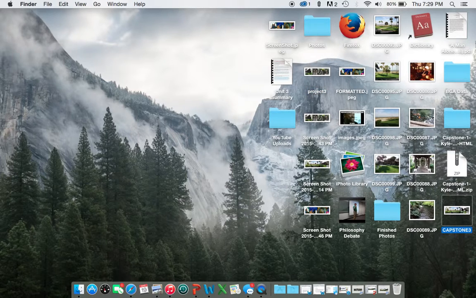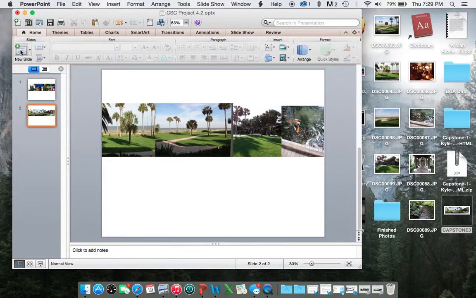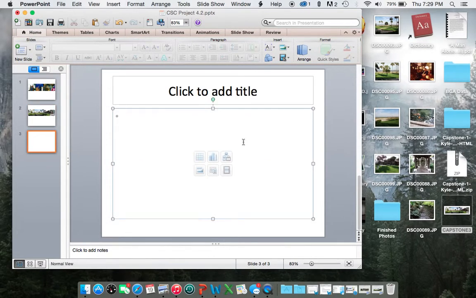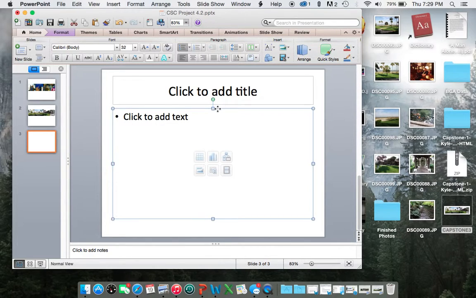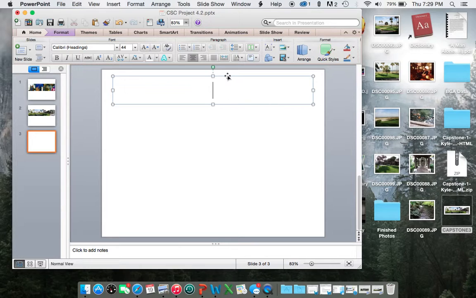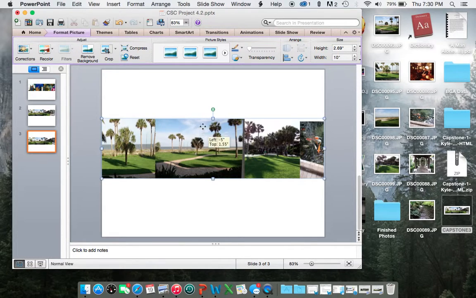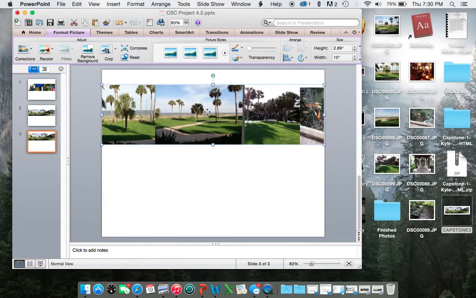Here is our Capstone3. So I'm going to go back to PowerPoint, and let's just go home and make a new slide. And we want to delete this. So I just clicked on the borders and clicked delete, and then once again, if you just click where this arrow is and delete, now we have a perfectly blank slide. Now I'm going to drag our Capstone right into the slide. There, fits perfectly. Let's move it up here, or let's move it here.